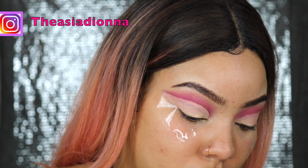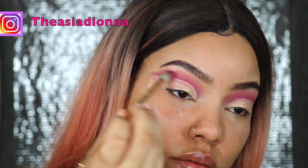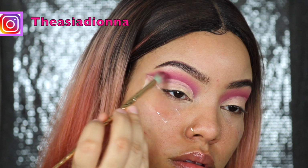So now taking some more of that pink, I'm just going to put that along the edges just to diffuse it a little bit, to blur it out, because I don't like the lines being too sharp on the edges of the cut crease, if that makes any sense.